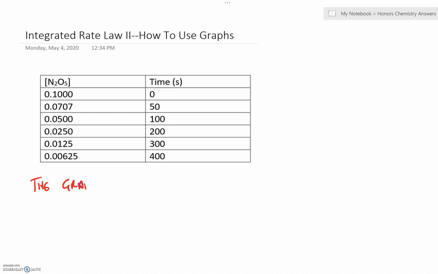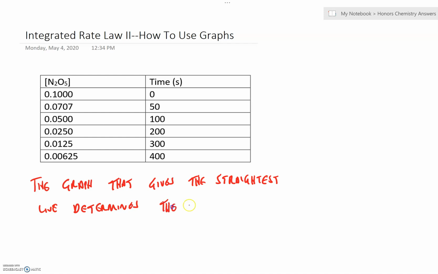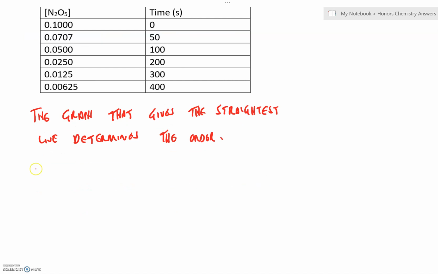The graph that gives the straightest line determines the order. Okay, and here's how this works.